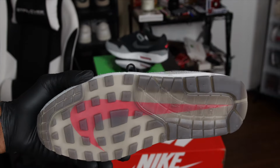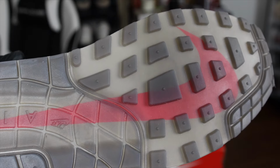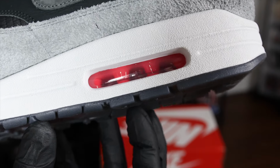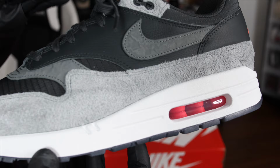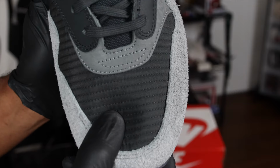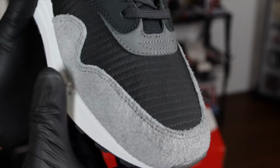Checking out the specs, you can see we have a gray translucent outsole. Peeping through the outsole, you can see an infrared Nike swoosh for a white Air Max 1 midsole. If you look inside of the Air unit, you can see the inside of the Air unit is infrared as well. Something I find very unique about this sneaker is the stitching on the toe box going horizontal, and the same nylon material can be located at the upper portion of the heel.